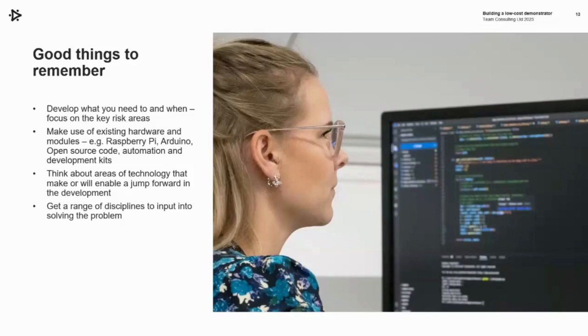And finally, this example that I talked about really highlighted the need for a range of different skills to complete. So it's really worthwhile trying to get input from a range of disciplines when trying to put together a demonstrator. And that's particularly important when, say, for example, a mechanical engineer might not have the same appreciation of the ease or difficulty to work out how to analyze their images. And so that was a really fundamental part of putting together this demonstrator.